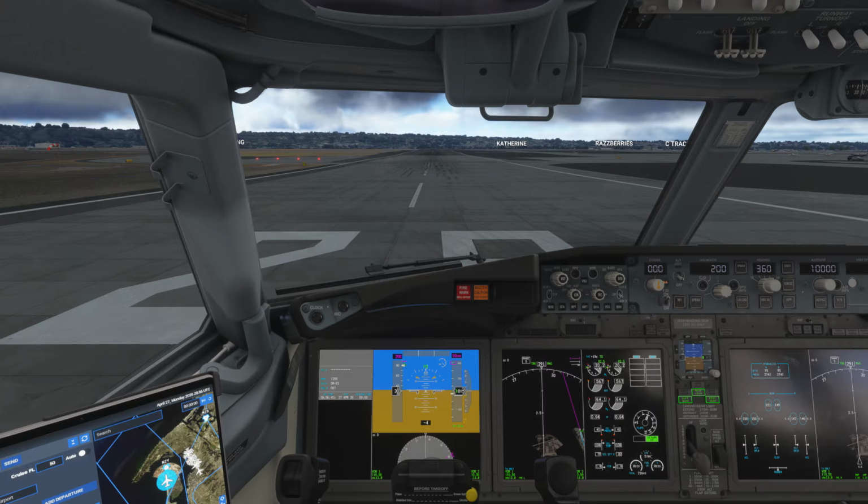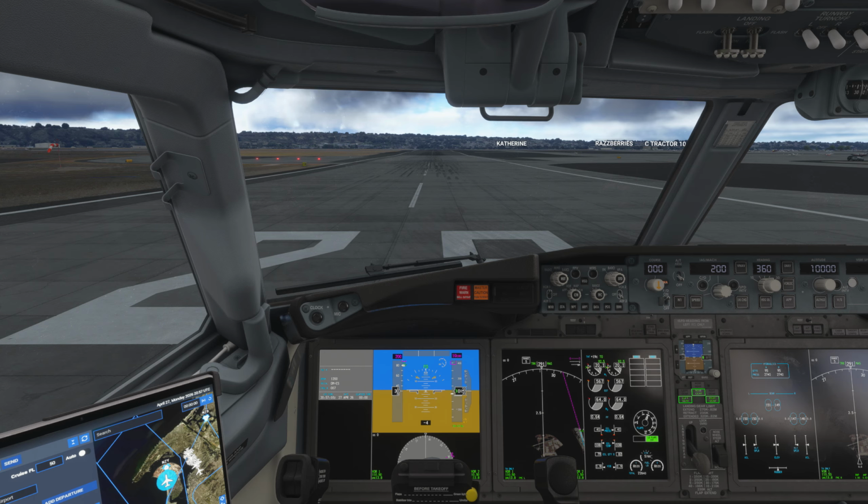We're going to be flying out of North Island Naval Air Station, which is directly adjacent to San Diego International, and our arrival destination will be San Diego International. Our goal is to hit runway 9, which is headed east, and we want the ILS to land the aircraft on its own.